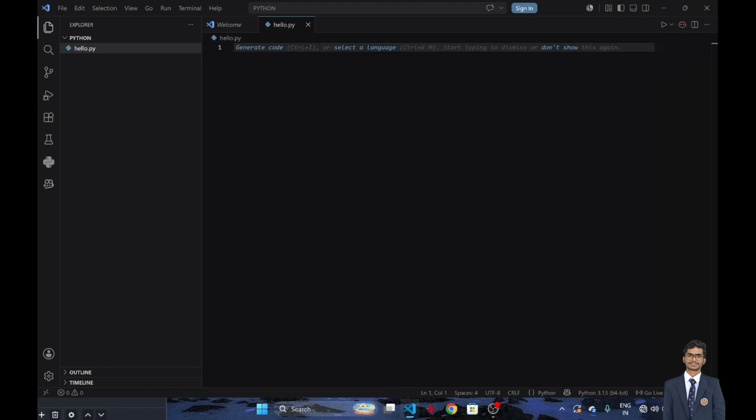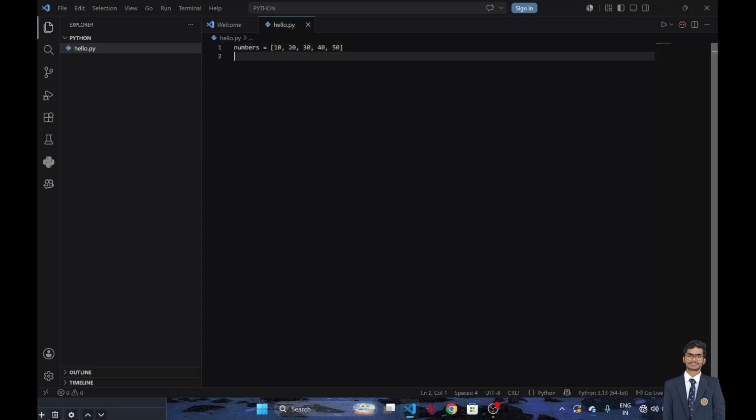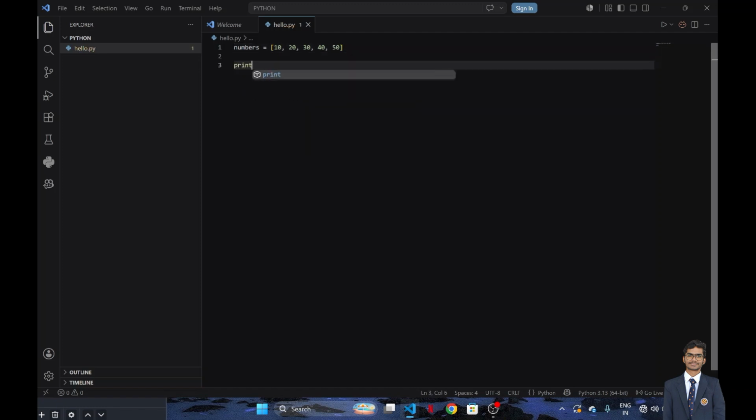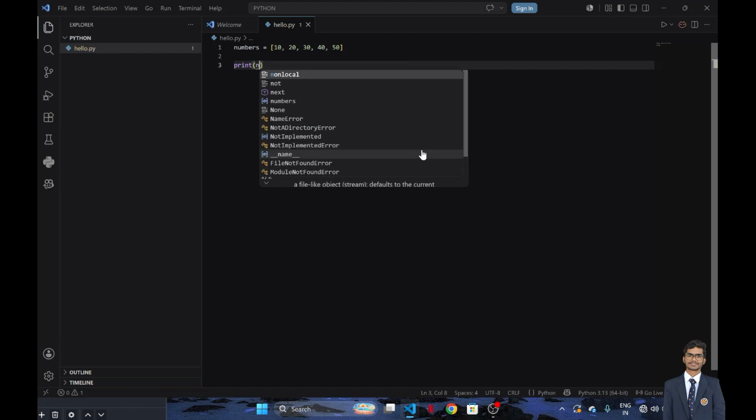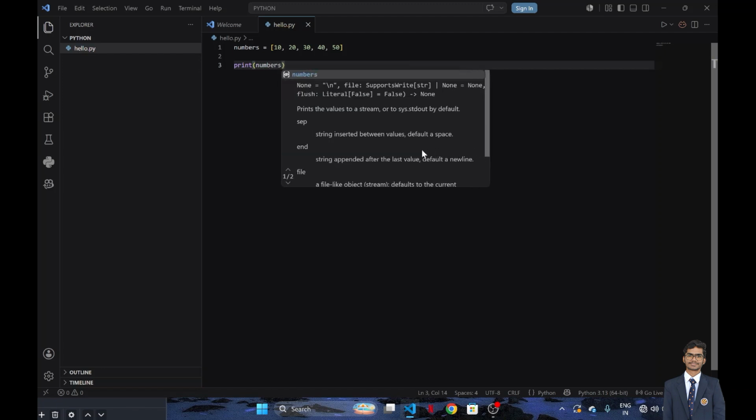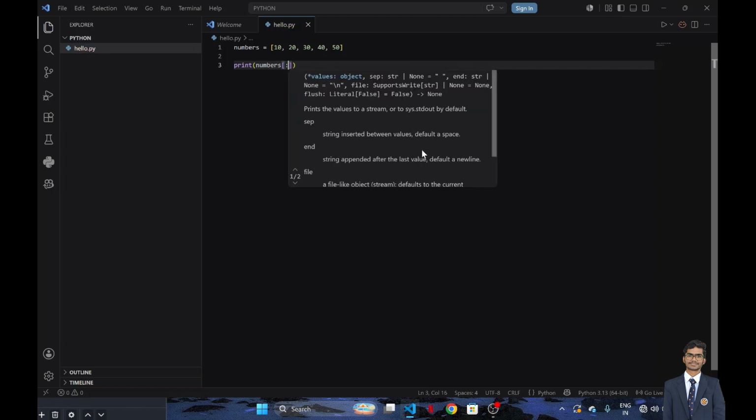Let's see another program. numbers = [10, 20, 30, 40, 50]. print(numbers[:3]).